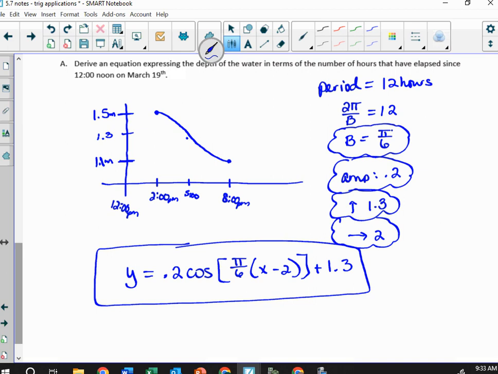All right, so let's answer. Guys, I want you to try B and C for me, but you can skip letter D. Let's just do these last two as we are running out of time. So use the equation or just extend your graph here and think about where these things would be happening, okay?